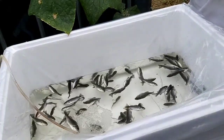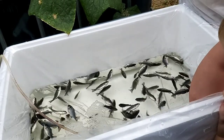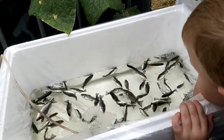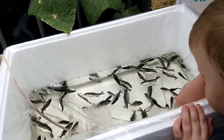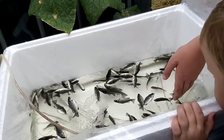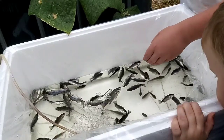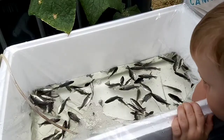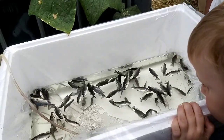Right. We'll kind of gently try and discourage them. Do they have sharp scales? Oh, not at this point. They're only babies. They're okay. They're swimming into the corners because that's where they like to be. I'm not sure if I can turn my bubblers up any further, but I'm going to try. No, I think that's the highest my bubbler will go. Out of the corner, little fish. Okay, don't touch them too much. They'll figure it out. They're nice and soft.